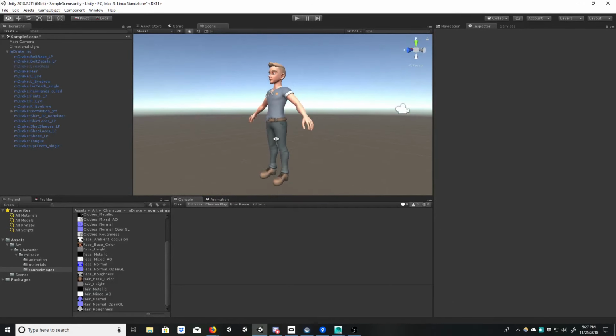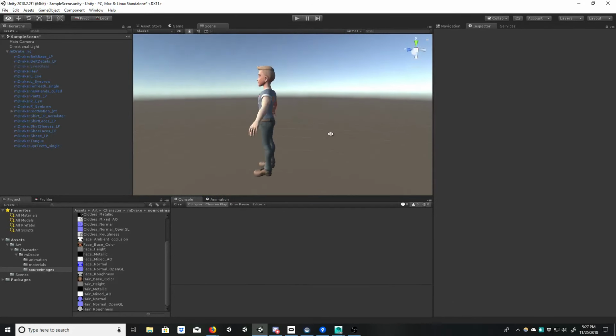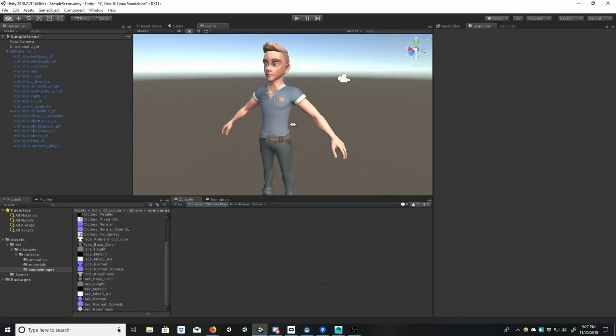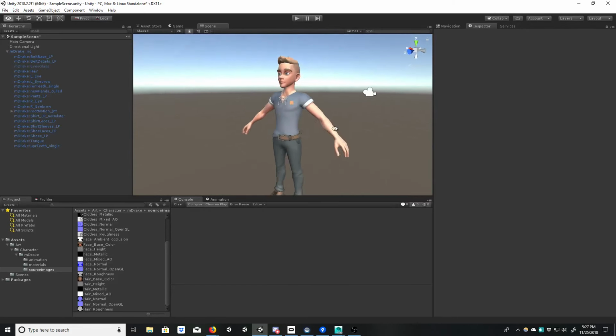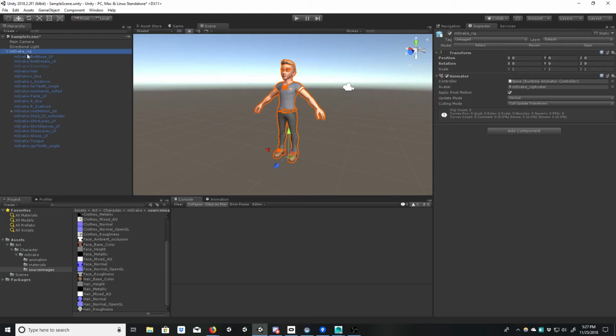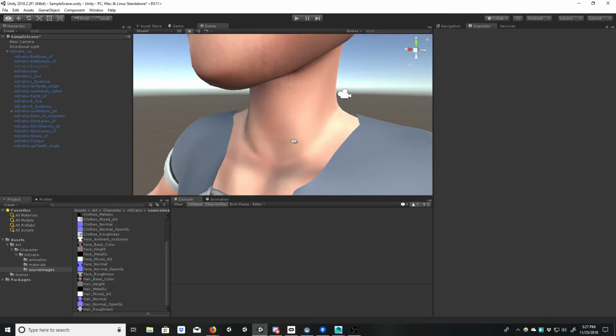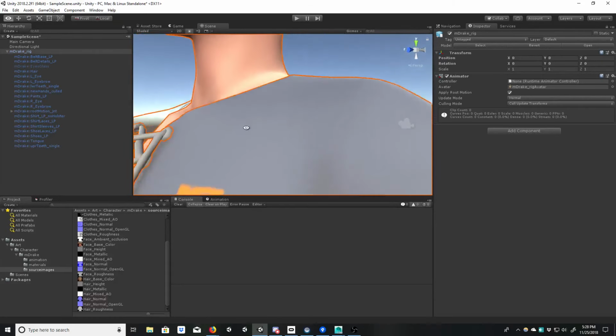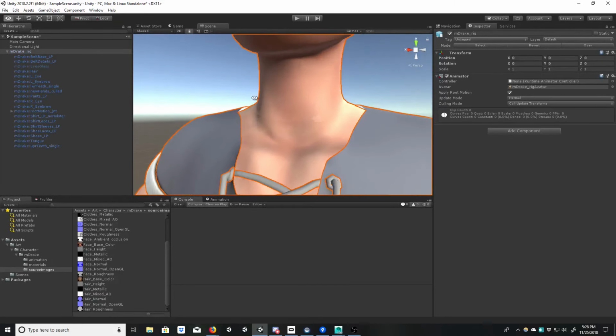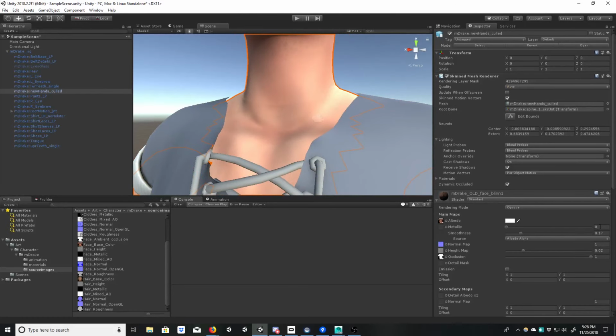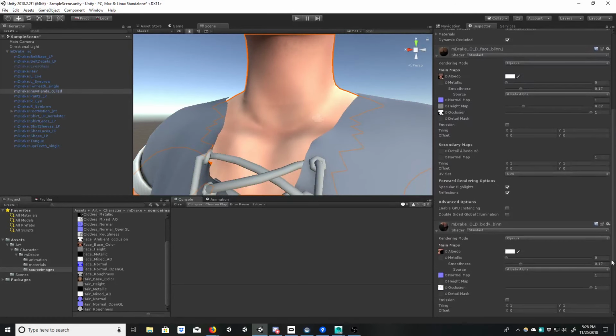Okay. So now that we got all those shaders set up, I'm gonna have to fix this seam. Let's see where it's coming from.